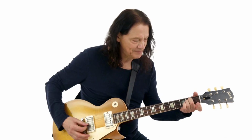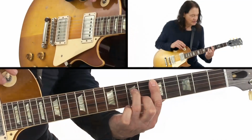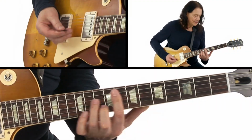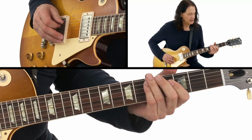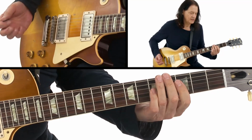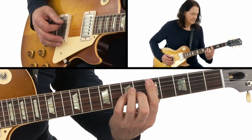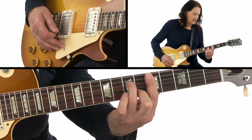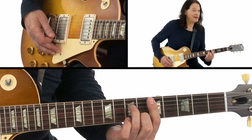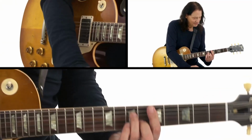So the scale in E minor, the scale in D minor, anytime you've got a minor seventh chord, especially as like a vamp, go down a whole step and play the major scale. It's C major. We're just starting on the second degree. It's the second mode of the C major scale, which I believe is the Dorian, but I hesitate to say because I really don't know the modes' names that well. But I know what they sound like, and I know how to play them.